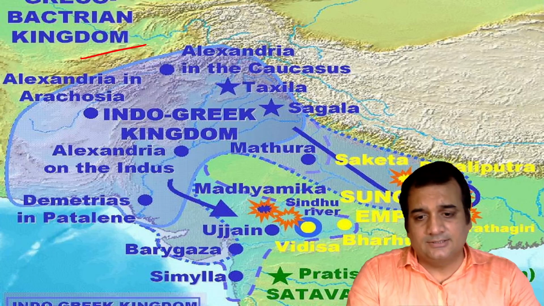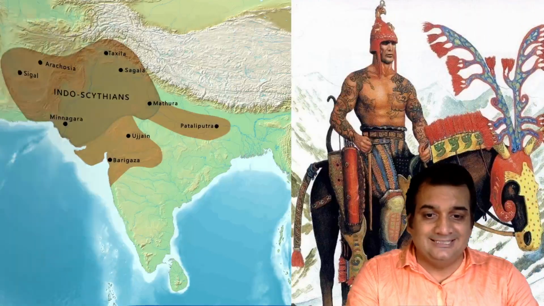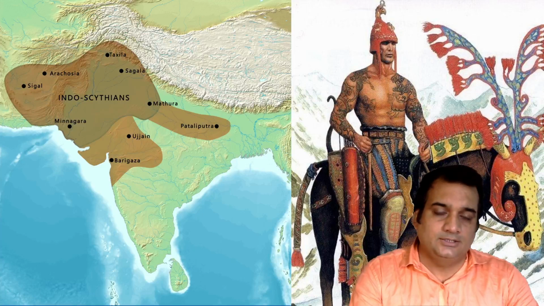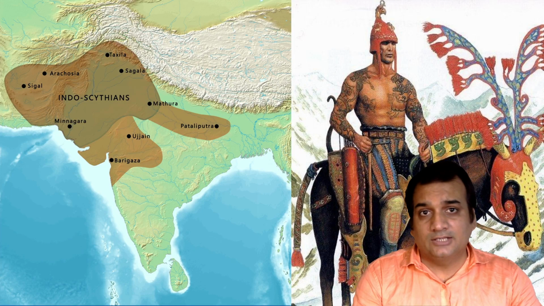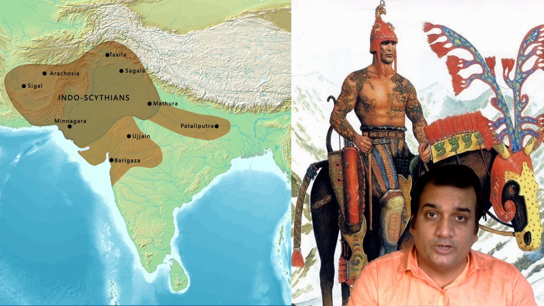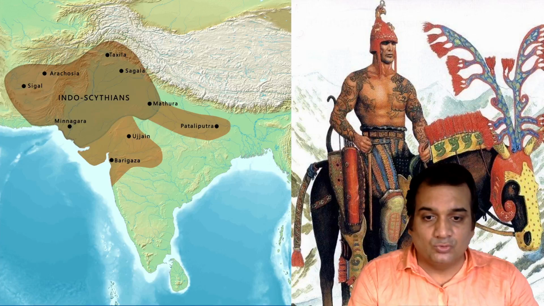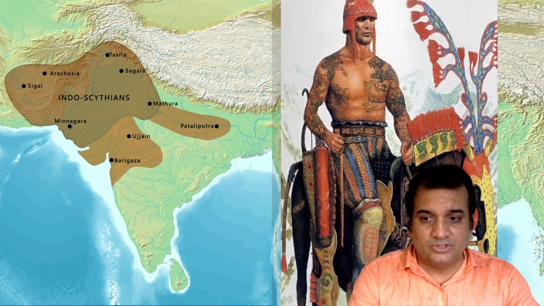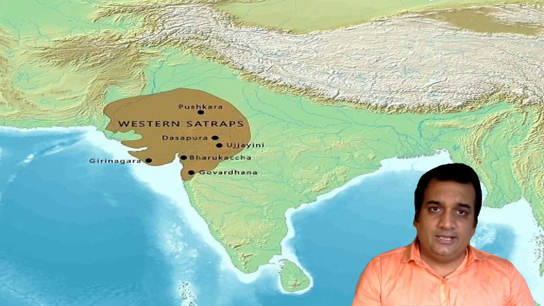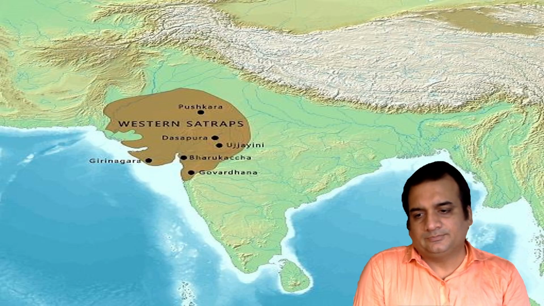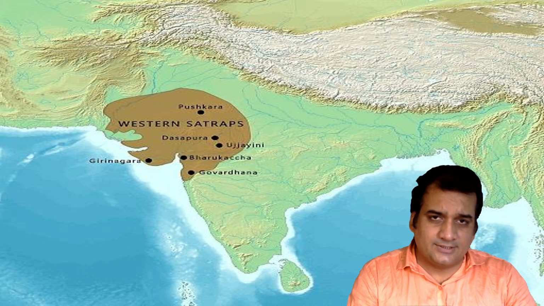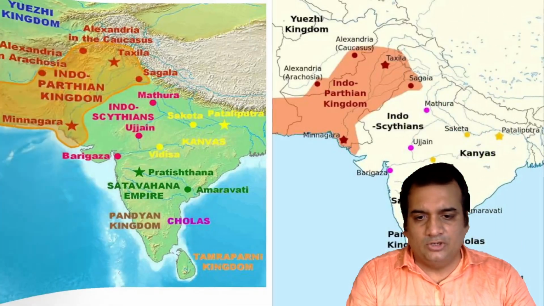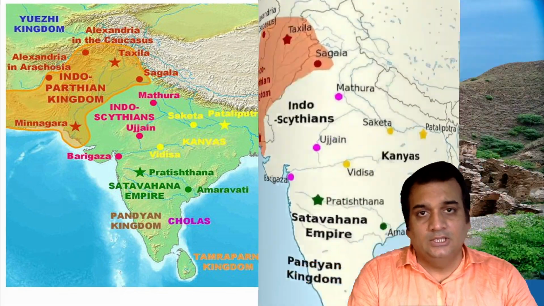So the Sakas were originally known as the Scythians, and why these Scythians came to be known as Sakas, that's what we will answer. And we will also see that these Sakas were the longest ruling foreign invaders in India. Yes, they ruled for almost 500 to 600 years, so that is something we have to keep in our minds. And at one point of time they were accumulated only around the western part of India, also known as the western satraps of the Sakas. So we'll see all these and we'll also check Parthians.